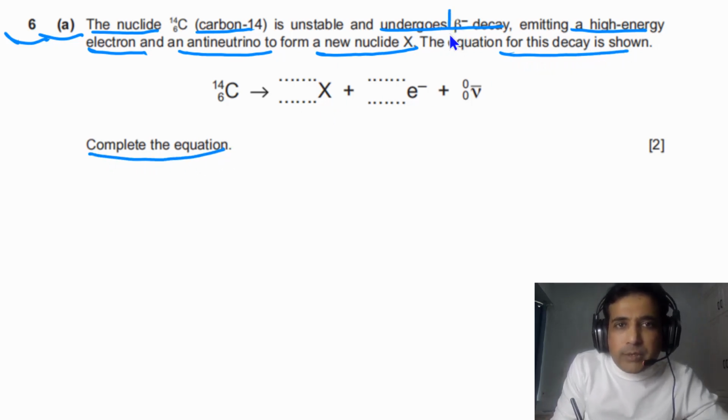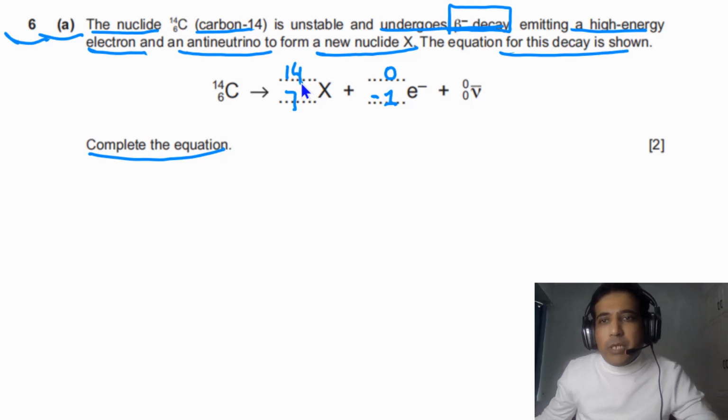For this question, it is given to us this is beta minus decay. So the best way to start is we can write down this is beta minus decay. So this is electron, beta minus decay. So if this is 1, this one has to be 7. And in beta decay, there is no change in mass number. So this one is 14. So this is simply how you can complete it.